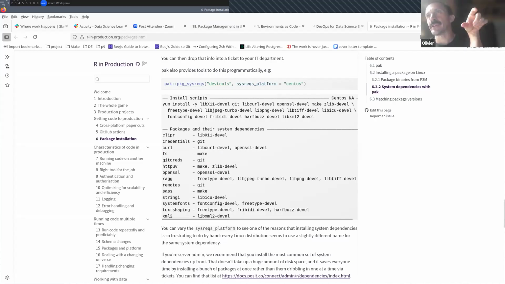Before, if you did not have that on Ubuntu or CentOS, you would run into R not being able to install the package, and it sends you an error telling you that you need to install libxml for your system, and then you can load the package. So pak is very nice.